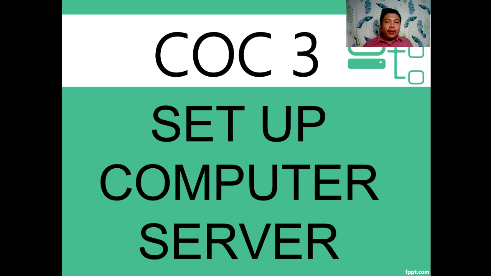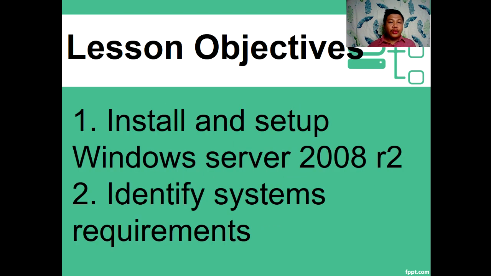Our topic for today is all about the COC3 or the Certificate of Competency number 3, Setup Computer Server. We talk about the introduction for that, and let's proceed to how to install this computer server. So for this objective, we install and set up Computer Servers 2008 R2. So ito yung gagamitin natin as a Windows installer for your server. So iba siya dun sa Windows 7, Windows 10, and also iba rin yung Windows Server, is for the server. And also identify the system requirements. What are the requirements of this Windows?